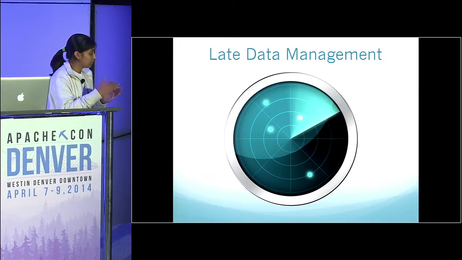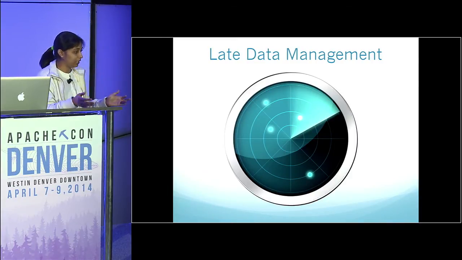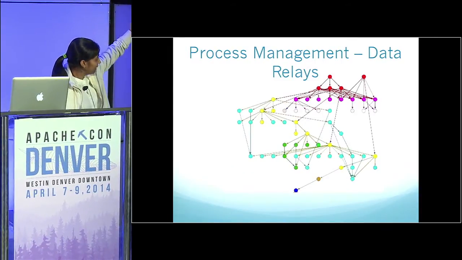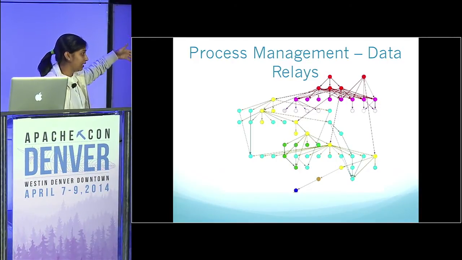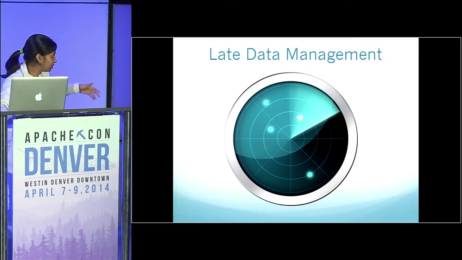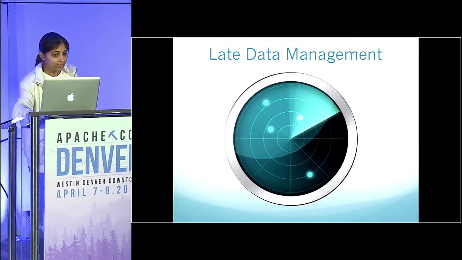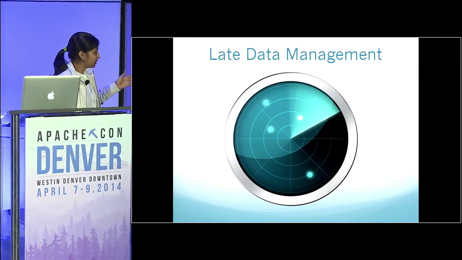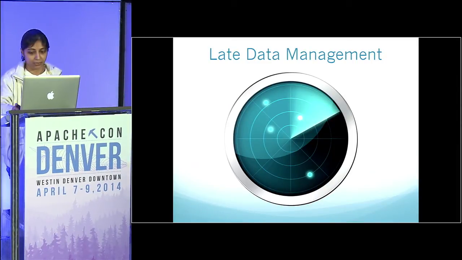So it's important that we detect when the late data comes and rerun the reports so that the data is complete. So it's not about rerunning just one step in the data pipeline. You need to make sure that the whole related data pipeline is run. If we go back to the previous one, assume that the late data comes in the first stage, you need to make sure that all the dependent pipelines as well are rerun. And that becomes very important when you want to make sure that there is a complete set of data available. So what is important there is you need to detect when there is late data, and you need to make sure that you rerun everything that depends on the data, all the pipelines that depend on the data.